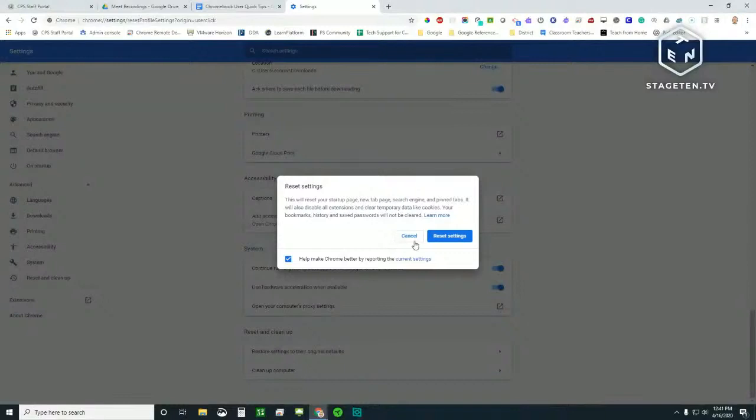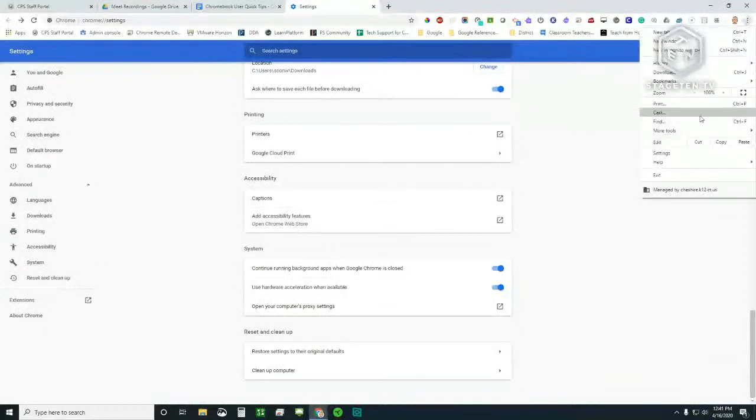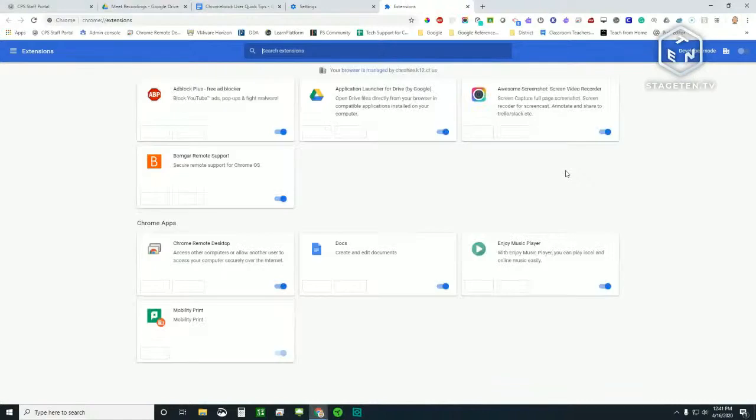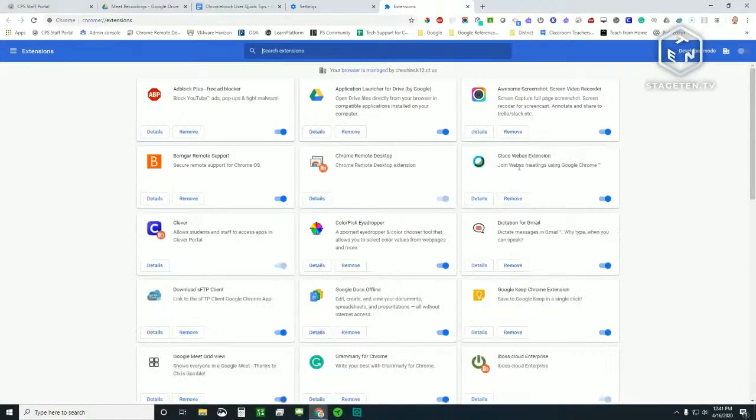But then you can go down to Menu, More Tools, Extensions, and you'll get back to all your extensions. These will all be disabled. And then what you can do, and what is often the fix, is one by one turn these back on and see if you still have the problem. And if you find the extension where the problem starts to exist again, then either remove that extension, update it, or just leave it disabled temporarily while you use that service, and then you can turn it on again later. So those are just some of the quick ChromeOS troubleshooting tips.